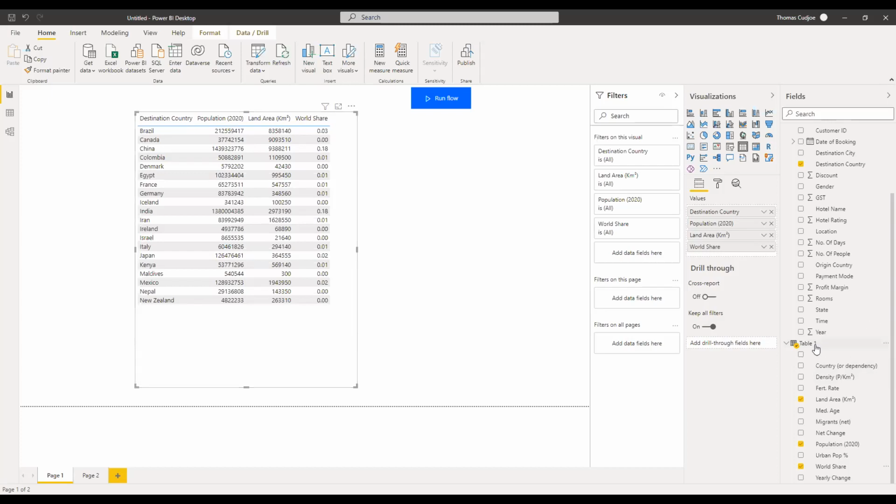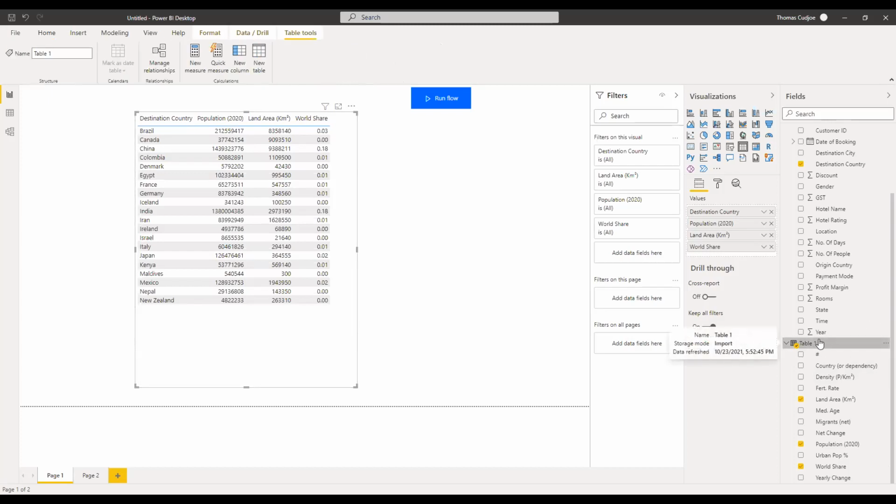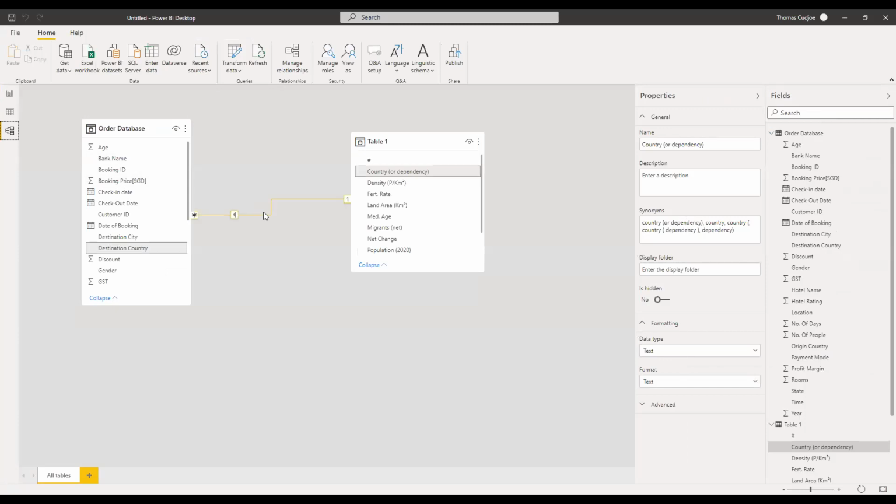Okay, you see that this one, the data wasn't in relation to what we were doing, but I'll just bring it up, and we're fortunate to have countries here. We just used the model view to create a relationship between the two tables. And now we'll be able to build a report that will have some fields from this table and then other fields from the second table.